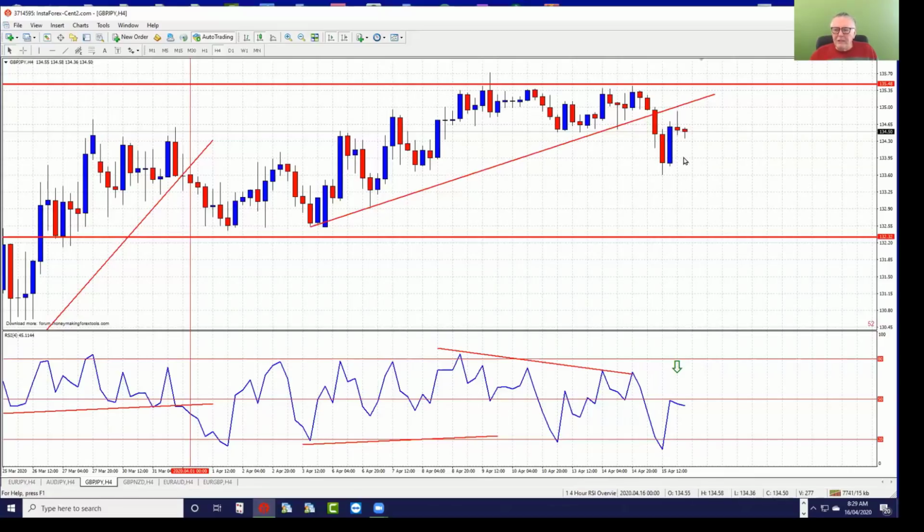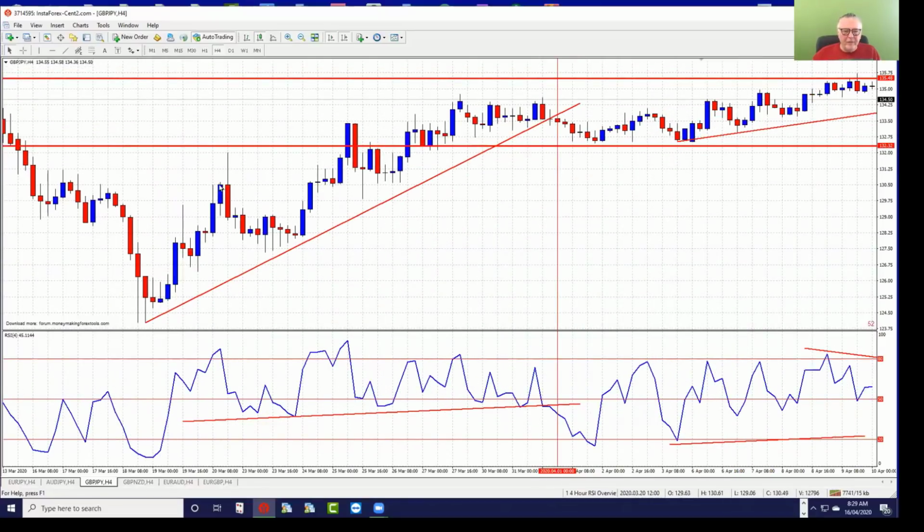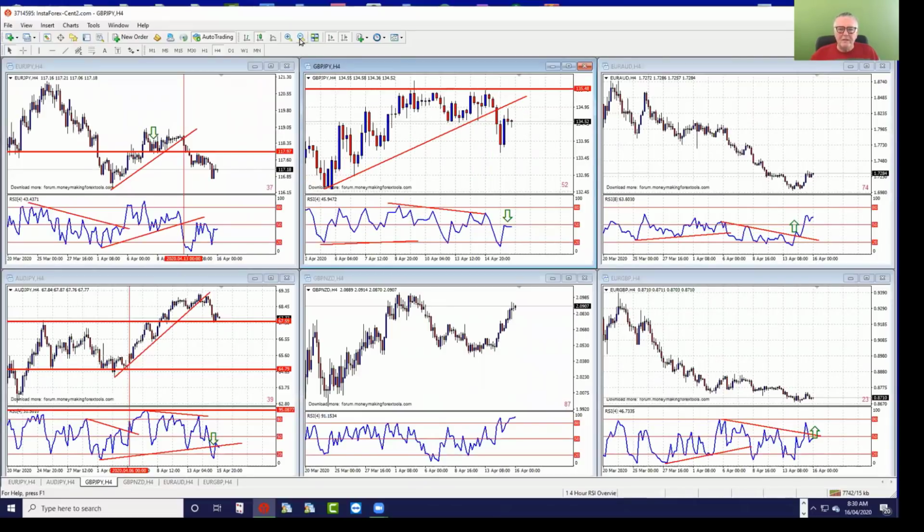So sometimes it's important to not just look for pin bars, but to look for pin bars that are actually there disguised. So there's an example of a pin bar. Let's see if we can find a real one. That's sort of one, but if you add them together, then you really get a genuine one. And there's an example, and so that's a reversal candle formation. That over there is more or less what a pin bar looks like. Over there it did reverse a little bit, but not as strongly, but this looks like a good pin bar. So that's just a little tip that I've noticed from looking at the charts today.